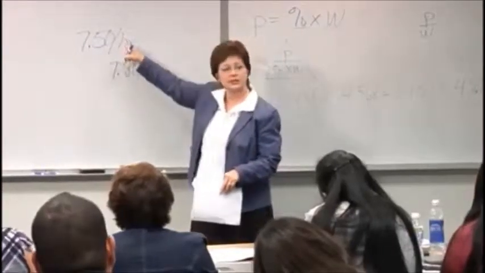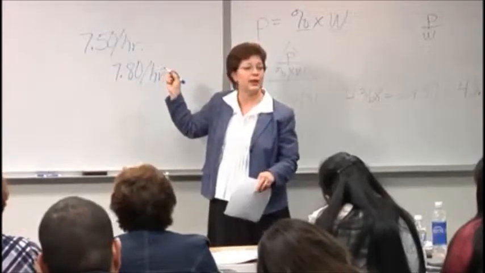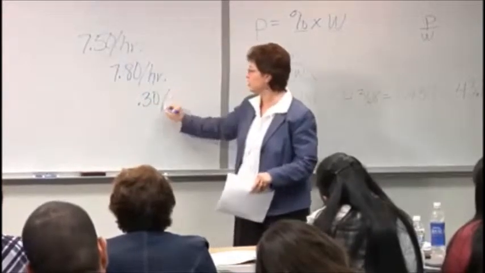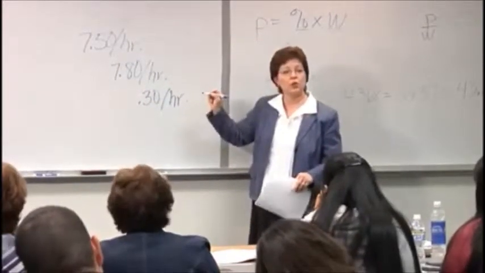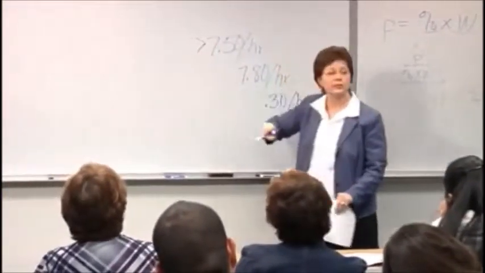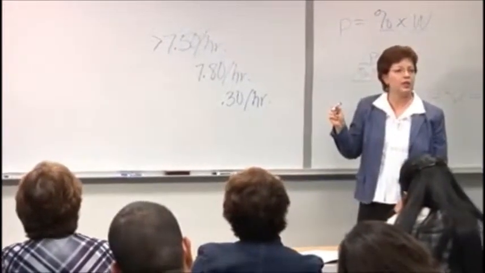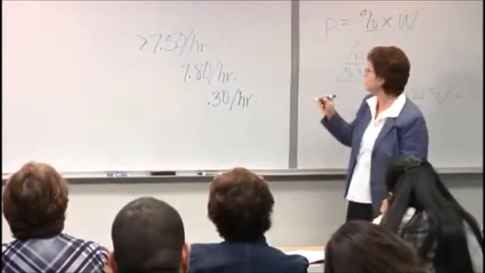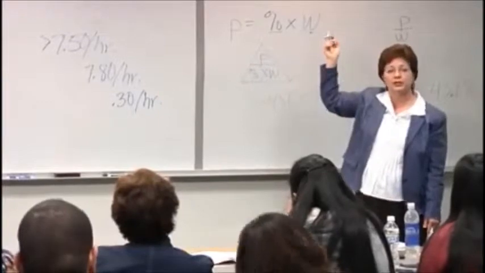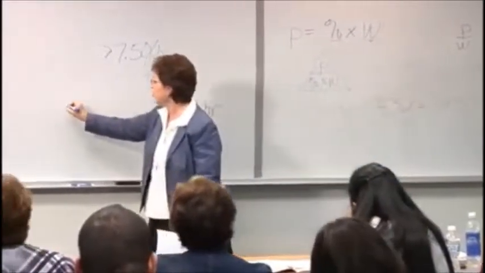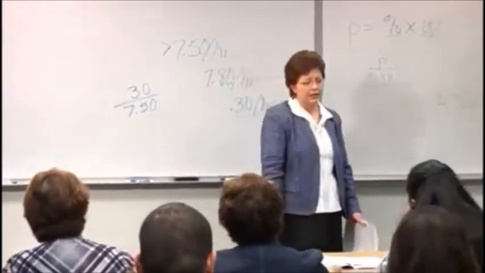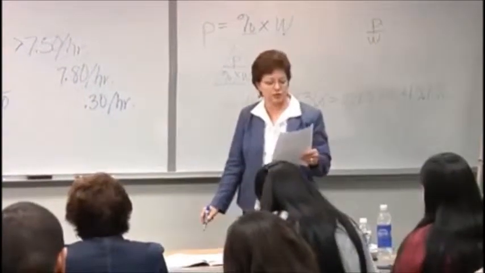So we're going to have to subtract to see how much more your pay rate is. If we subtract $7.80 minus $7.50, your raise is actually 30 cents per hour. To know what percent that is, we always use the original amount as the base. That's an important thing when you're looking for the percent of increase or decrease. The base, or the whole, is always the original amount. It's not necessarily the bigger one. So we're going to use our 30 cents as the part and $7.50 as the base. Go ahead and use your calculator and figure out what percent increase you got.